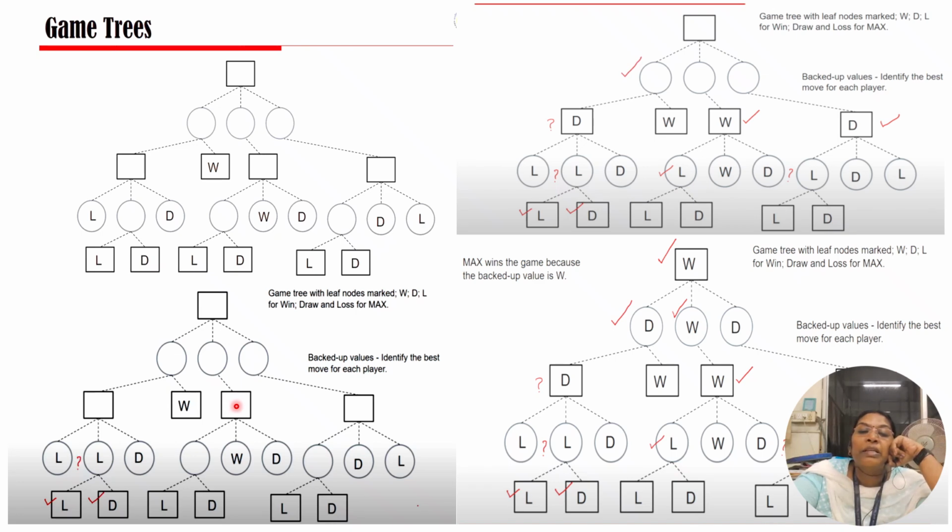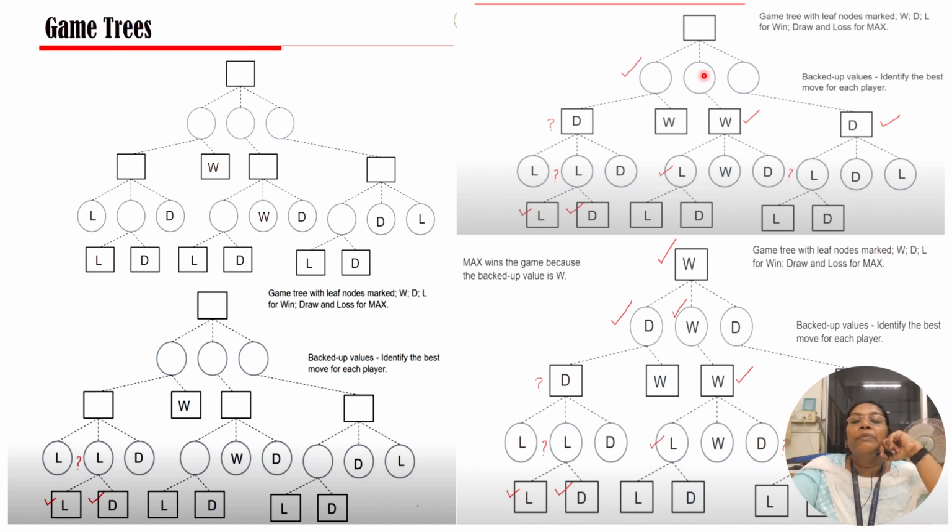Here W was already existing, and we have made another W over here. Now when we select the minimizer out of D, W, W, W, D is the minimum value, so D goes over here.